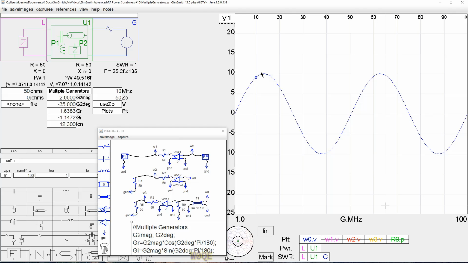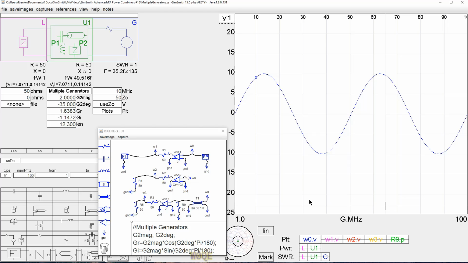Now, here's the original signal that comes in, and if I'm going to build a power combiner, I'd like to be able to vary the difference between the two input signals, both in magnitude and in phase, so that I'm capable of seeing the effects that the power combiner has when the signals are not identical. So what I've done here is I've got a parameter I can set, which is the magnitude of the gain, and here's the phase I want of the signal.